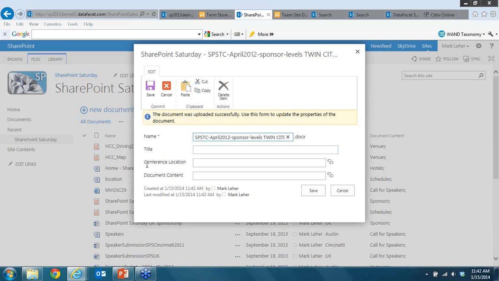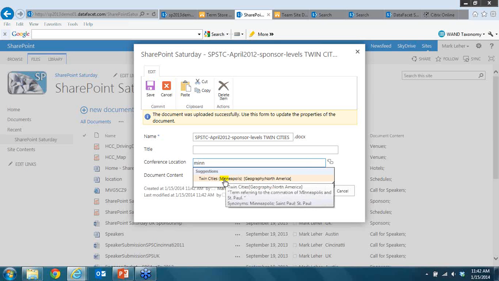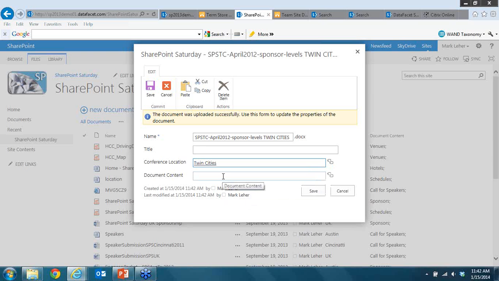And here you can see we have our conference location. And remember, this is for the Twin Cities, but I'm just thinking of, we're going to Minneapolis, so I'm going to type in Minneapolis. You begin to see the value of taxonomies here, of the synonyms. Type in Minneapolis. Remember, we had added that as a synonym. It's recognized, but it's suggesting that the tag I really want is Twin Cities, so I'm going to choose that. Document content.